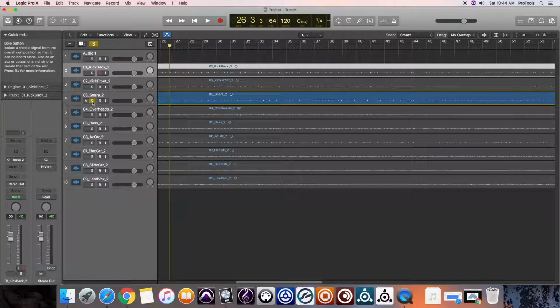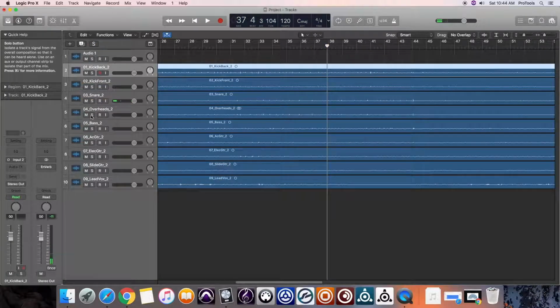Let's have a listen to the snare now. Okay, it's sounding what I would say is quite a tinny snare, which means that it's lacking a bit of bottom end within it. That'll be something we'll want to address in a moment, but we can also hear quite a bit of the hi-hats, and more of the cymbals in that. So as we listen to each of these, we're building a picture in our heads of what each track sounds like and what the qualities of those tracks are.